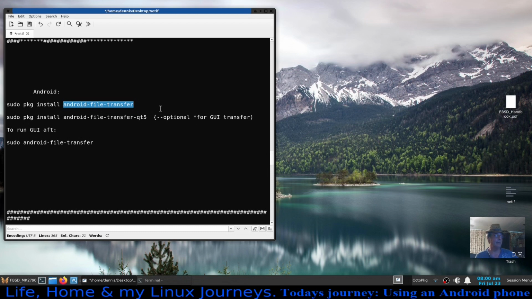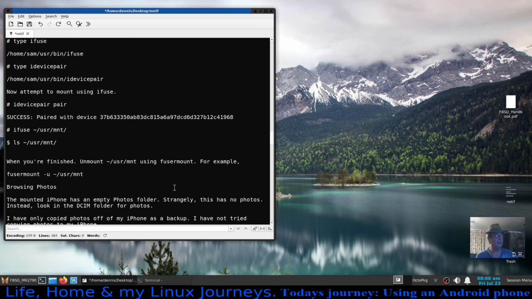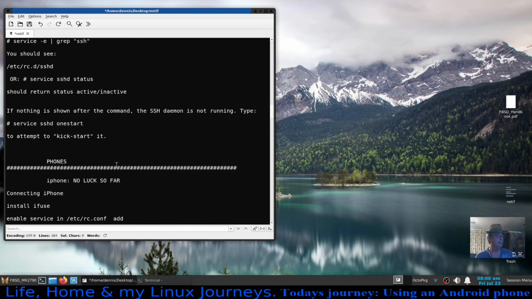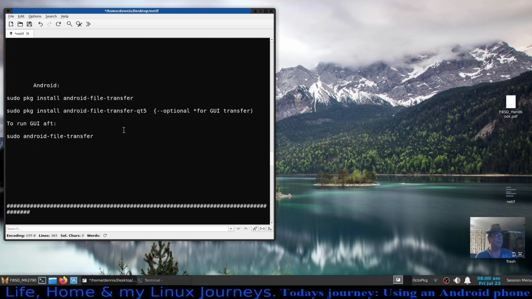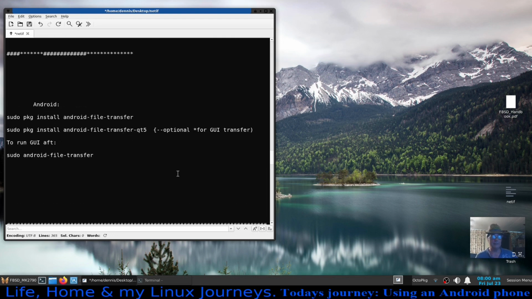And to be honest, I've tried to hook my iPhone up, and I've hit block wall after block wall after block wall. I've got an entire page dedicated to trying to get my iPhone to work. And from what I can figure out, it's just not going to. I'm not saying it won't, I'm just saying I haven't found that method. Even the research that I do basically says good luck.